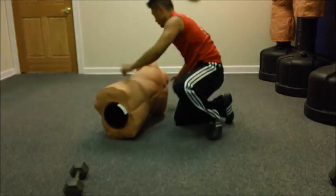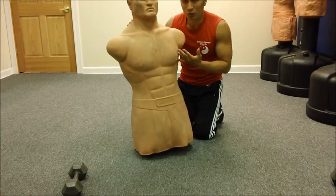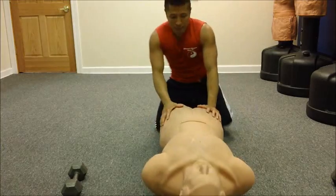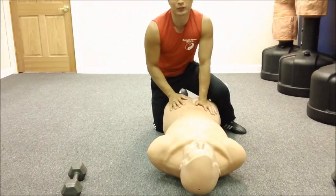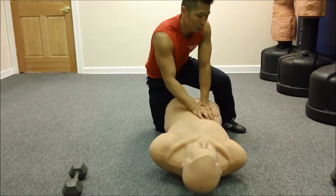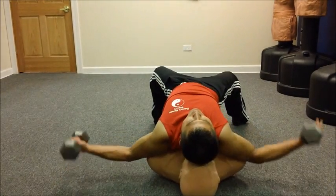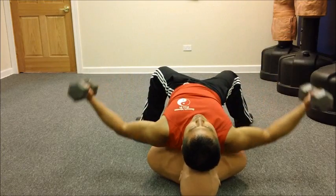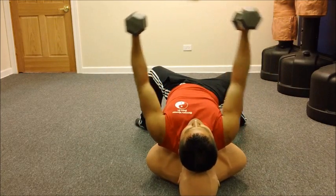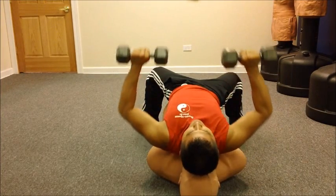If you have a BOB dummy, this is a good training tool and I came up with another way to utilize BOB to help your training. You can use BOB as a bench press — lay him on the ground, lay back on him, and just start pressing as you normally would when you bench press. I'd lay back like this and start doing the butterflies. Now I can go full range — see how deep I can get? And then I can go full range with the press.